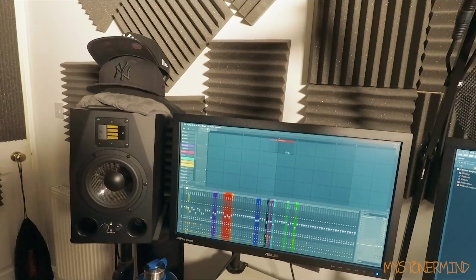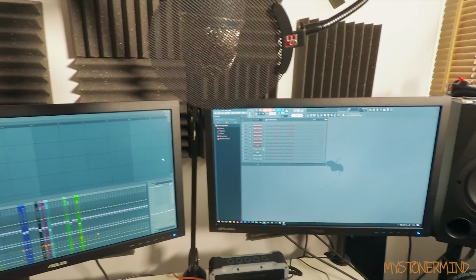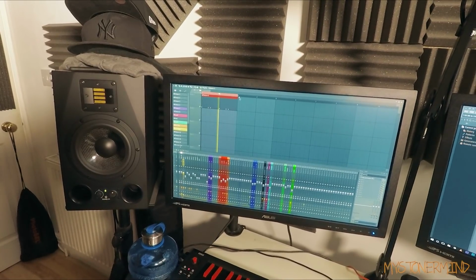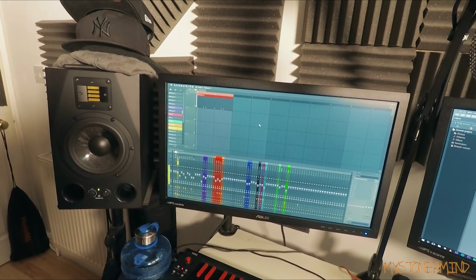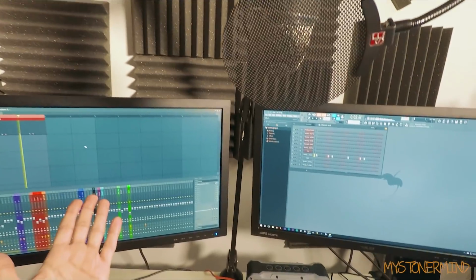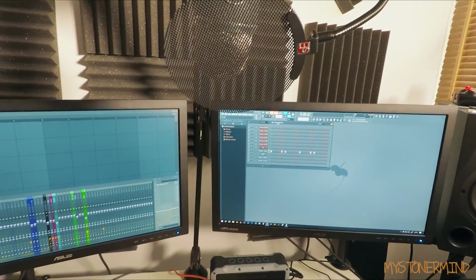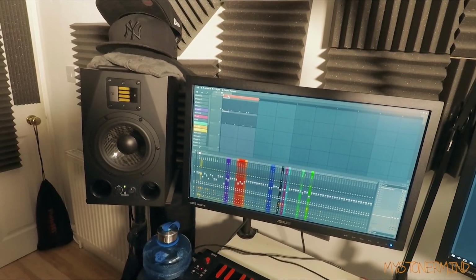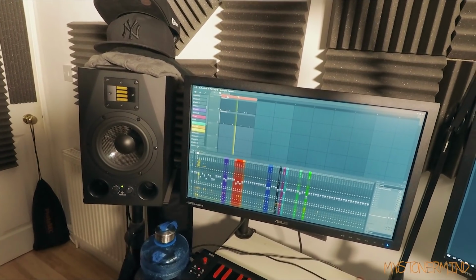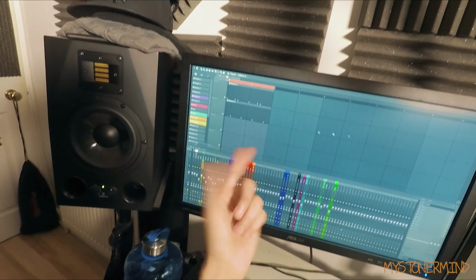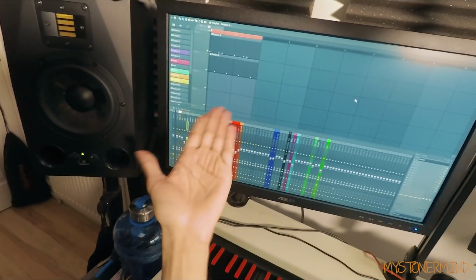Those are my flows. So I'm going to put that there, and then let's select this area and just play that back. Keep it playing. Something like this. Plain and simple, straightforward. And then I'm going to put a snare underneath it. There we go, simple, straightforward, no messing around.